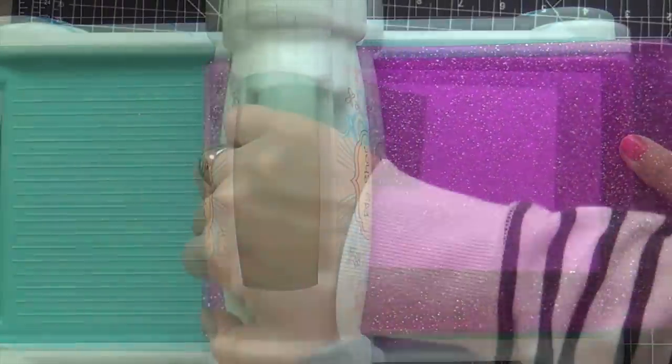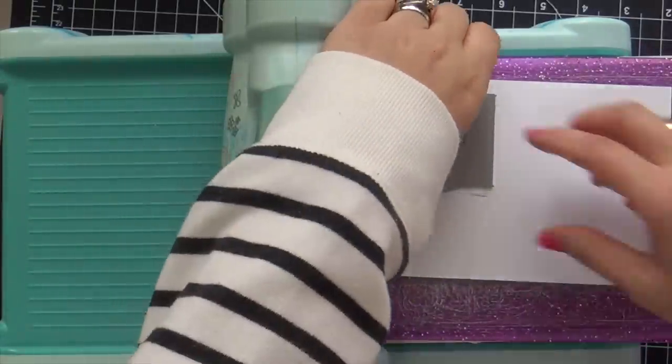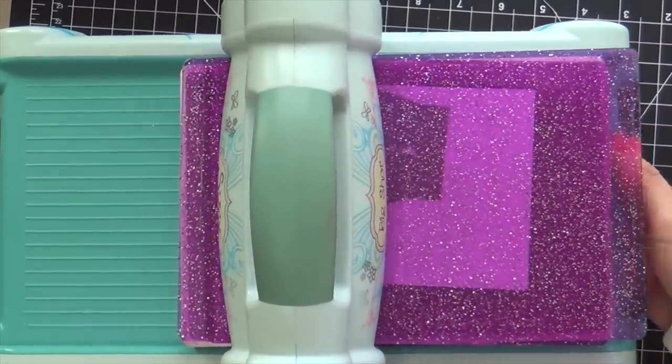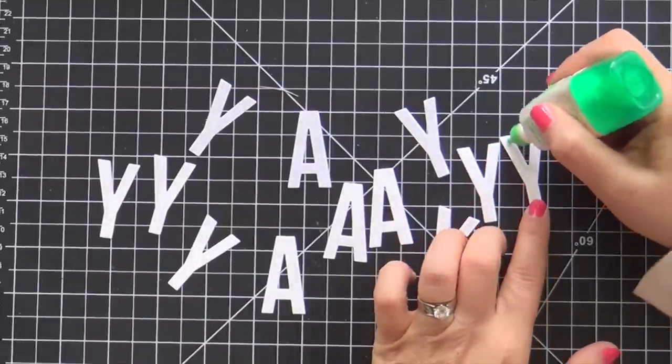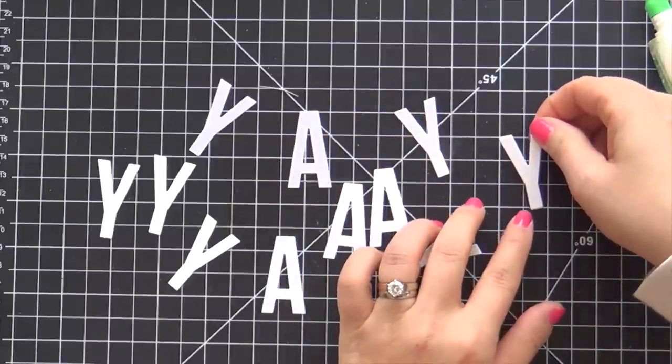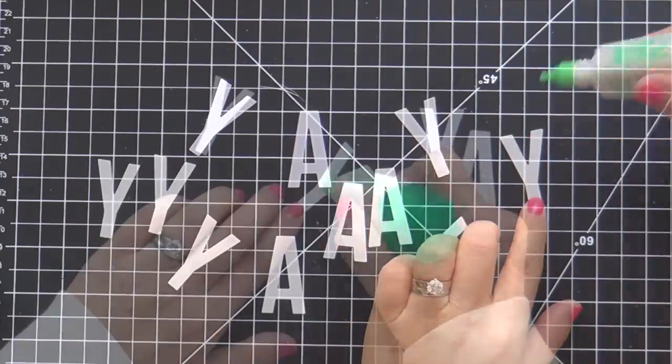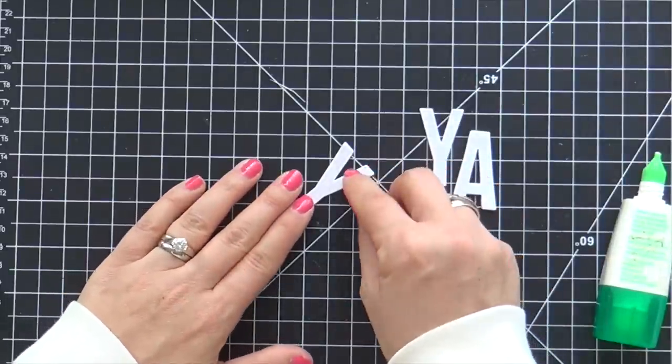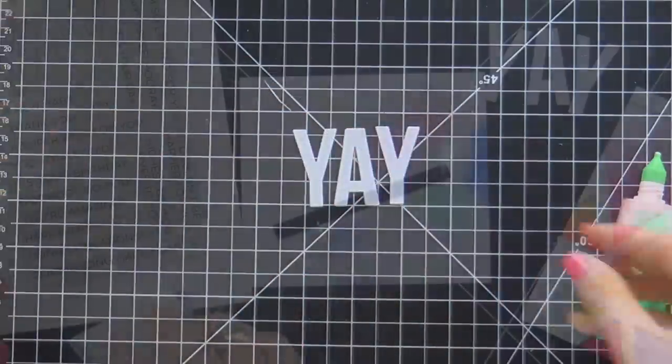Now we're moving on to the sentiment. I have this Yay die - it's from the Dynamics So Many Yays die set - and I'm die cutting several of these, probably about three or four out of white cardstock, and then I'll do one out of white glitter cardstock. I'm going to stack them up with some Tombow Mono Liquid adhesive to make it a nice dimensional word die cut. This takes no time at all because these are nice thick letters, so it's easy to use the liquid glue and easily adhere them together. I love this straight up block bold font - it's just really perfect for the geometric design that I have on my card.